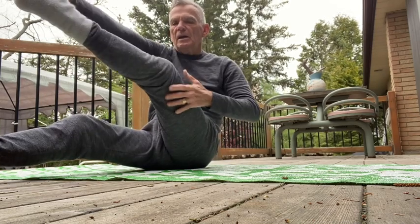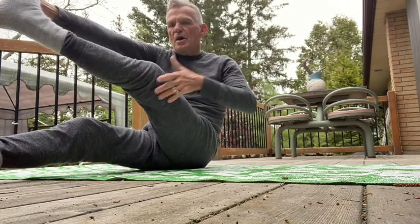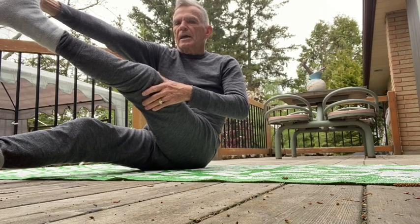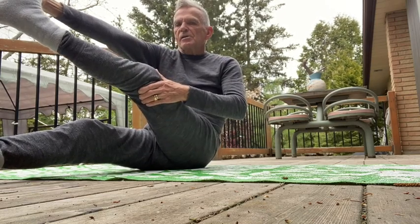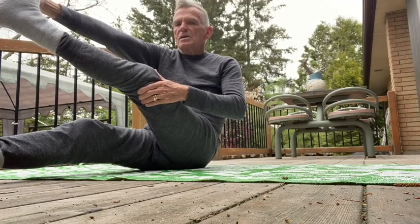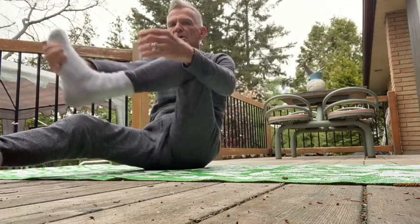Let's straighten it out again. Push here with my thumb. Straighten that leg. Get the hamstrings really, really straight, and go 3, 2, 1. Cradle the baby.